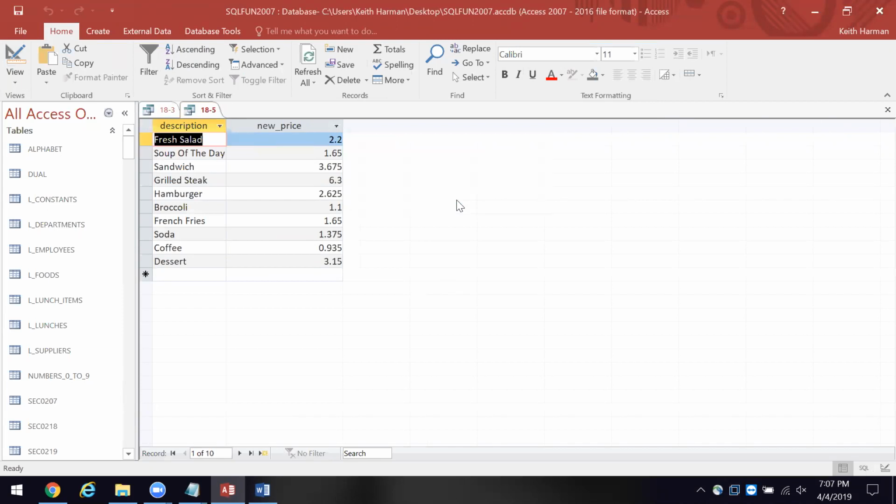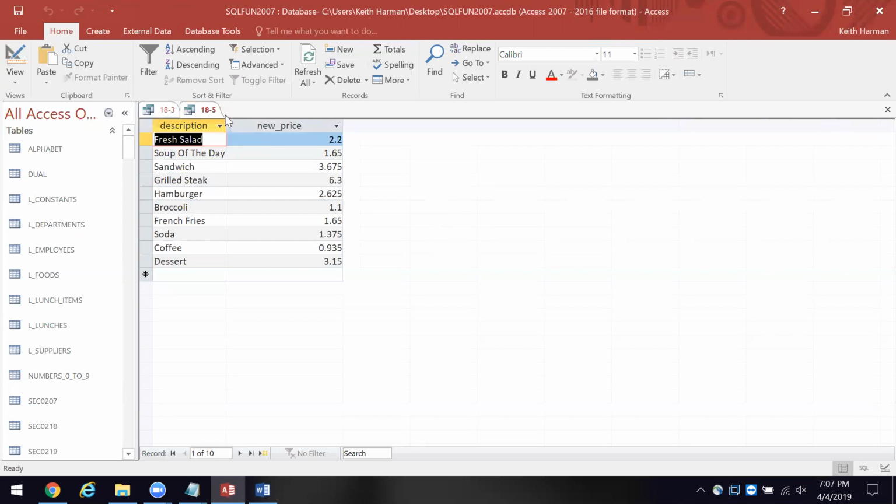The fresh salad was originally $2. Okay. And when we found an item of that value, then we multiplied it times 1.10. And I know that because I could see it up here in the code.